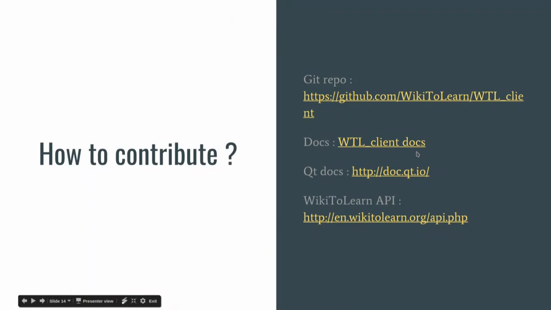How can you contribute? Start by going to the Git repository and cloning it onto your system, then download the Qt framework, configure it, and build the client locally. The good thing is the client is very generic — if you want to make your own client for a different wiki, like KDE's own MediaWiki for documentation, just change some API links and regular expressions and the client will work for that too. For example, it could work for Wikia, which uses a modified version of MediaWiki. I've even tested it with Wikipedia and it works fine.